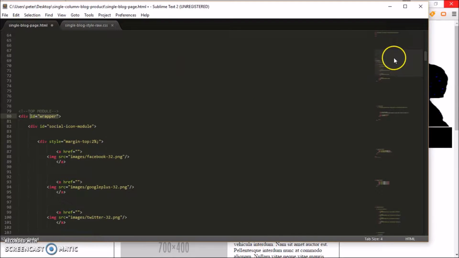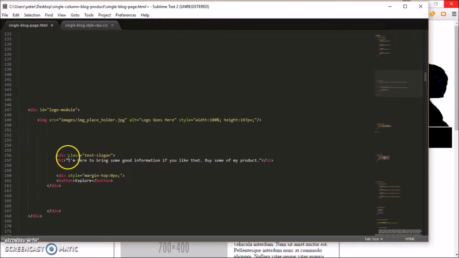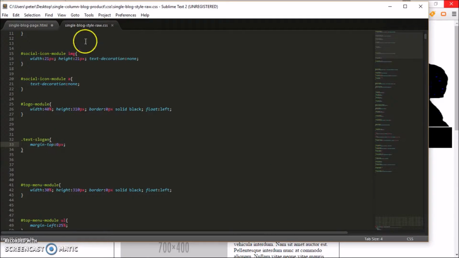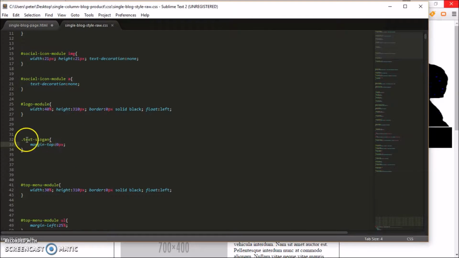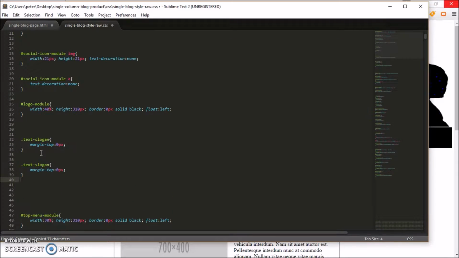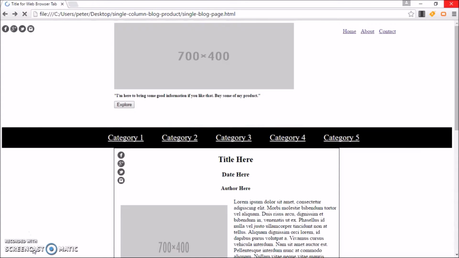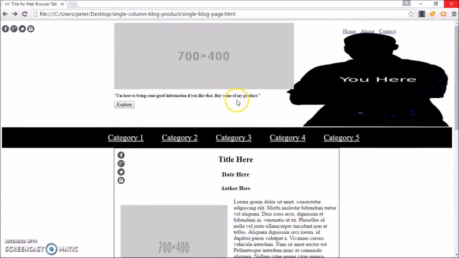So if we go ahead and find that piece, as you can see right here, class is text slogan, which is this. Now if I want to change this font size, which is H1, I can simply copy and paste this. And now right after this, you put the H1, and I'm going to go ahead and delete that, and we'll put font size, and let's just put it something real small, 12 pixels. I'm going to go ahead and save that. And now as you can see, it is like this.